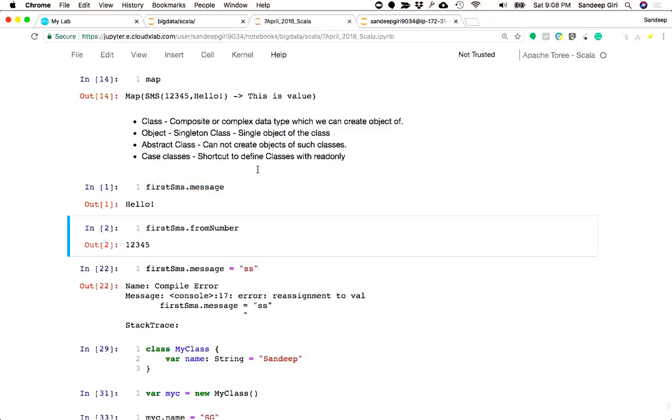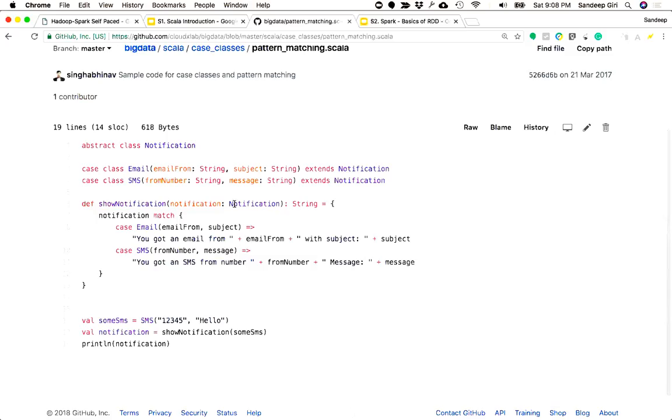Now, coming back to the example we're taking, which is an extension of the previous one, here we have written a generic method which can handle all kinds of objects which are extending notification. So you can pass either objects of email or SMS to show notification, and inside it is a very interesting construct called pattern matching in classes. It sounds like a switch case statement in C, but it is very different.